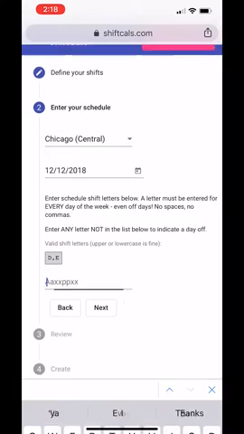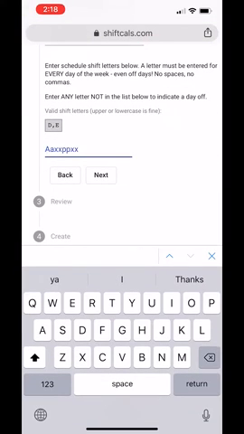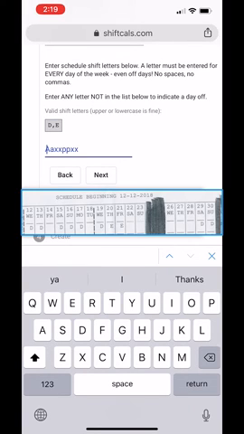And now the most complicated part of the whole process. Once you do this once, you'll notice that it's not very complicated at all. What I'm going to do is put a letter for each day of my schedule, and for days that I don't work, I'm going to put any letter that I haven't defined as a shift mapping. So in this case, I can use D and E. Any other letter I can use to represent a day off. So at the bottom here, I'm going to put up my schedule so you can follow along. And again, you can use uppercase or lowercase letters here, it doesn't matter.